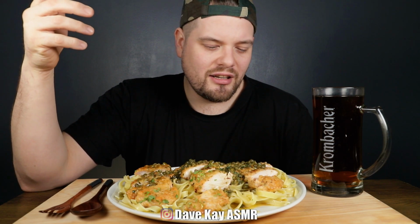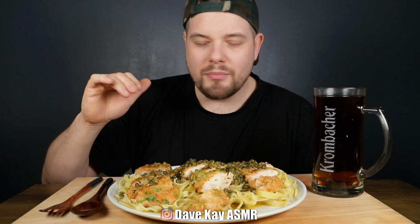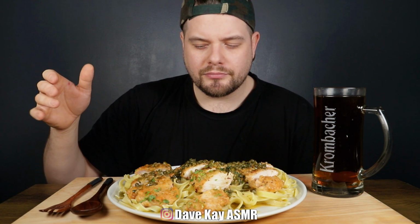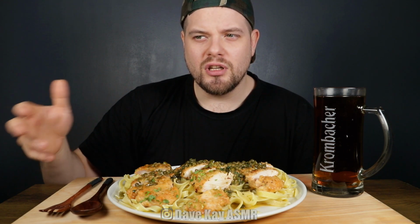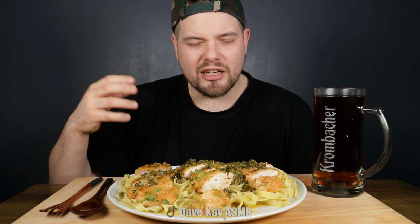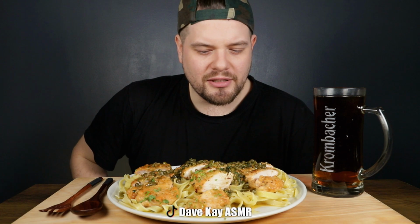It's basically floured chicken, pan-fried with olive oil, and then you add capers, white wine, lemon juice, and a whole bunch of butter, and basically just finish the chicken off in that sauce. It usually goes with rice, but I actually prefer it with some tagliatelle or any other kind of pasta.